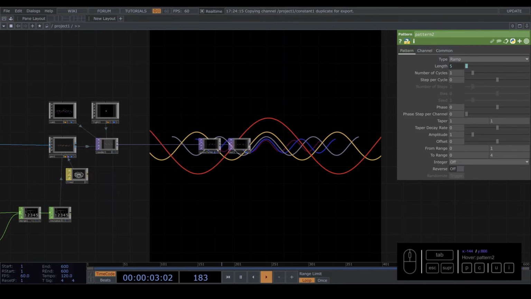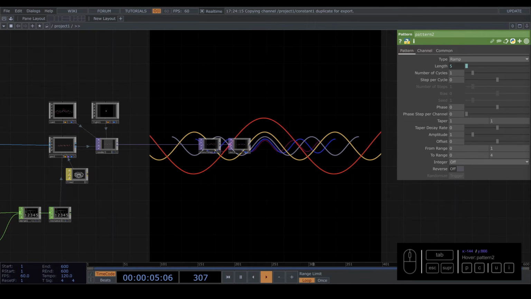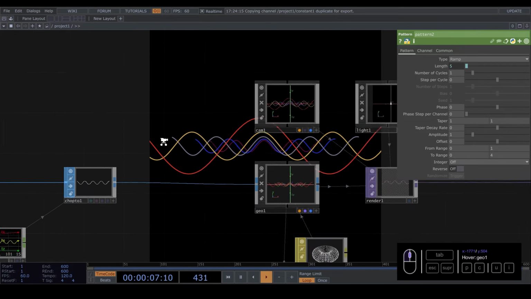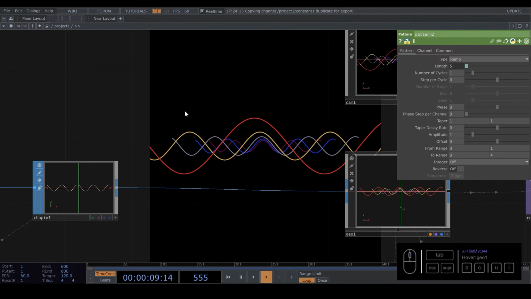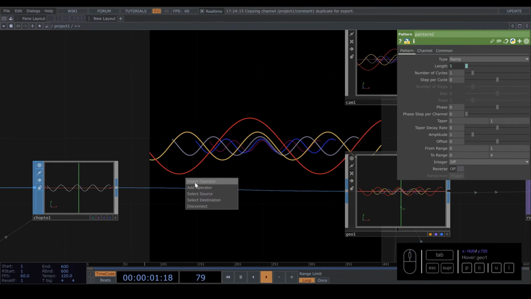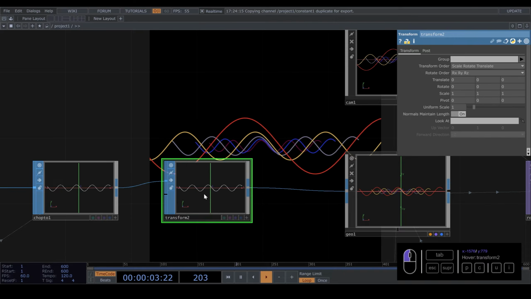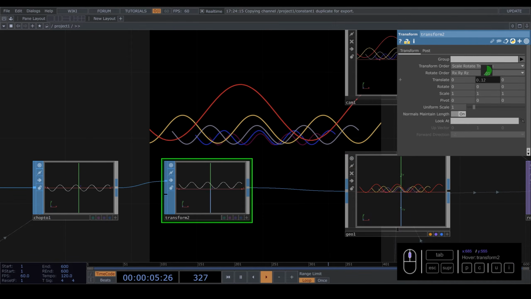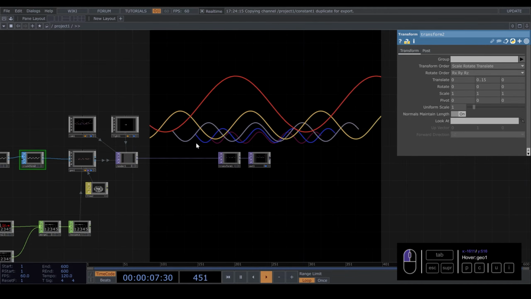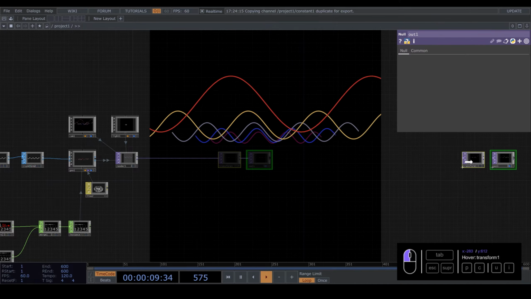We have that. We have this line here. And what I'm going to do is move this up a little bit. We can do it from here if you want. I'm going to use a transform. I'm going to move a little bit up. Nice. And what I want to do is work from here.